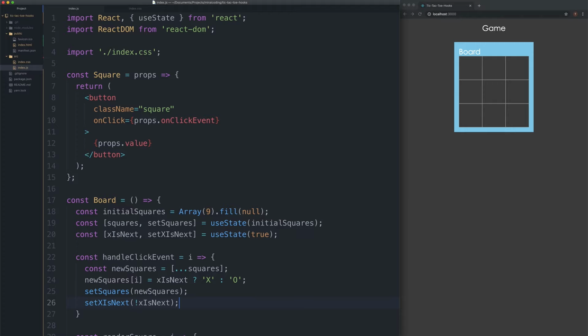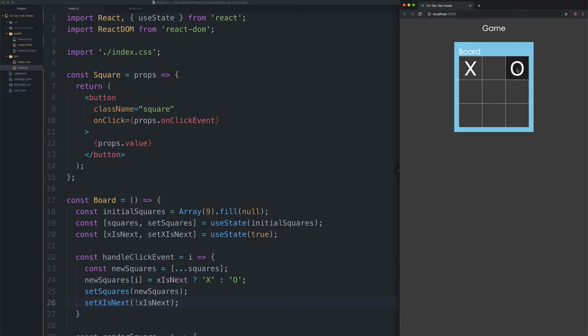We will try it in the browser. First, click on the square with index 0. The first move should be an X, so that is what we want. Then click on the square with index 2. We expected the second move to be an O, which is what we got.